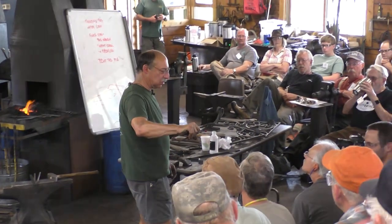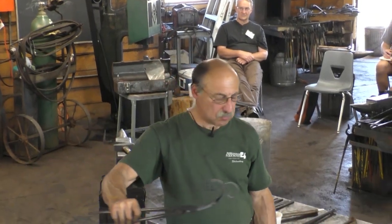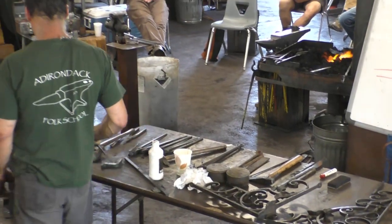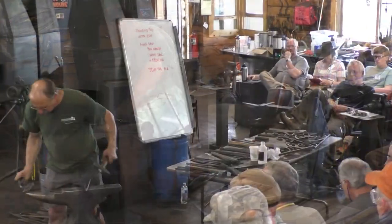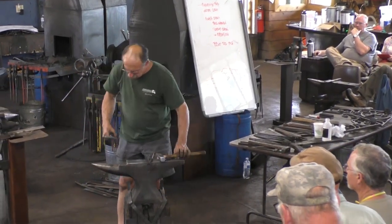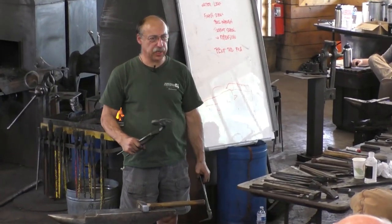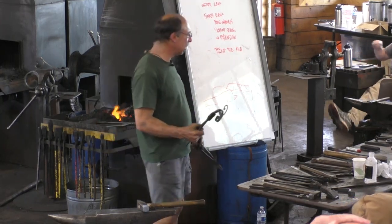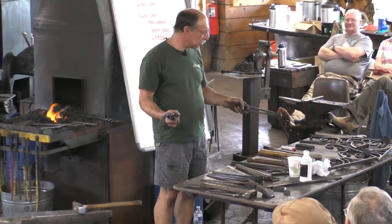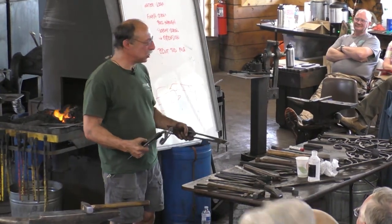I have to make this part match that. And then the other thing that's really important is, when you get this far, you have a choice, and the choice is, would you rather make this a pleasing element, or would you rather make it match the drawing? Pleasing. And it's one or the other, usually. And you don't have to provide the drawing to the client. Tell them whether you matched it perfectly or not.